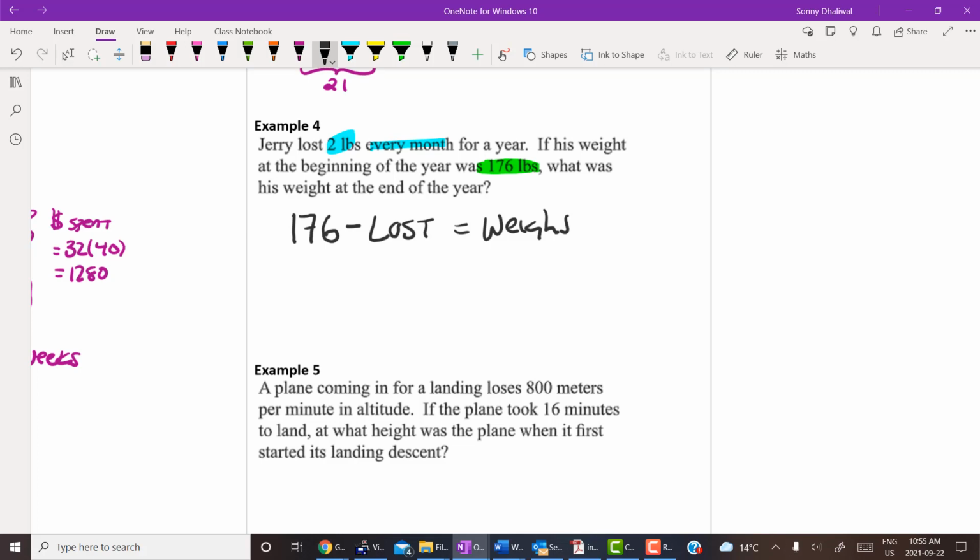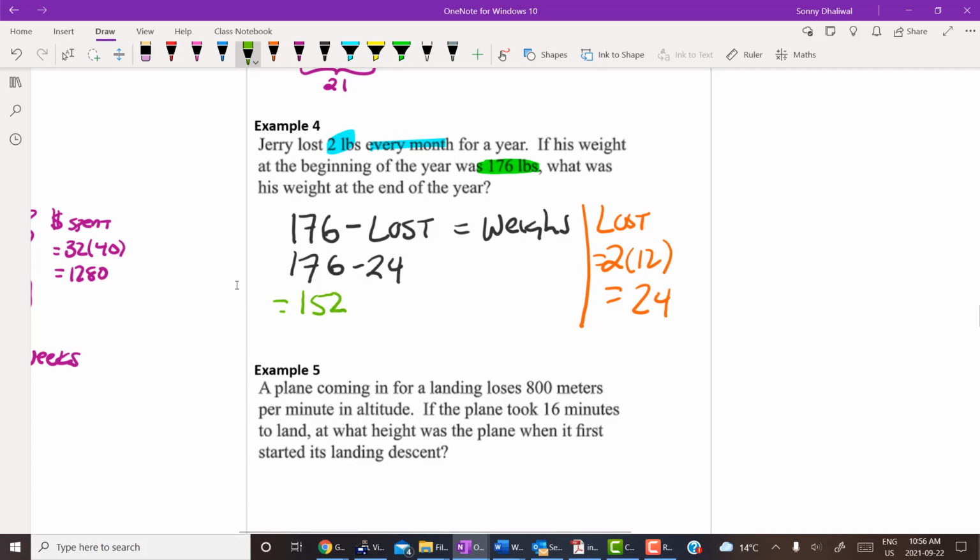Then in here, we're trying to figure out how much he weighs at the end, but before we do that, we need to figure out how much he lost. And Adam goes, so we have to do a little side calculation here. Adam said he lost 2 pounds every month, right? So you did 2 times what did you say, Adam? 2 times 12. Right? And he said times 12 because there's 12 months in a year, right? So 2 times 12, which is 24. So we go 176 minus 24, and that equaled the 152 that he mentioned.